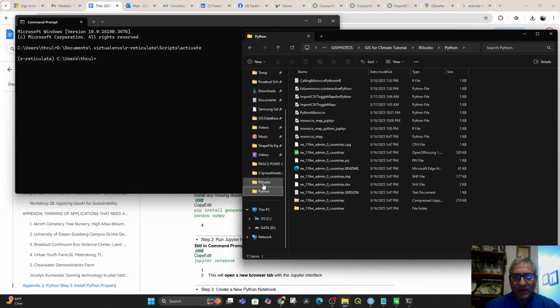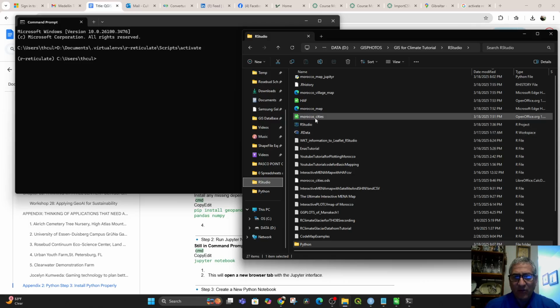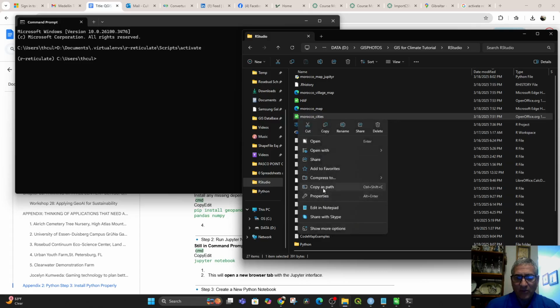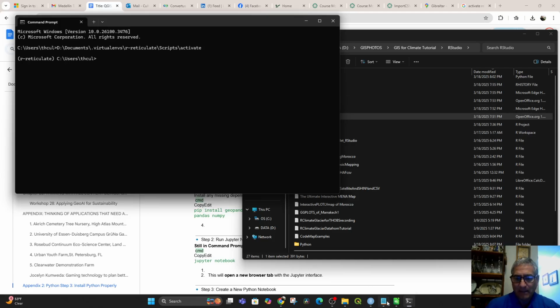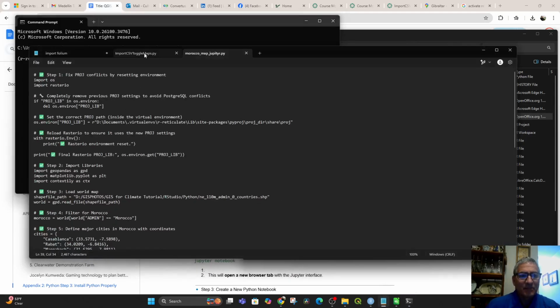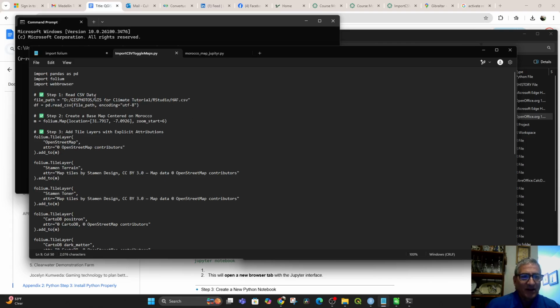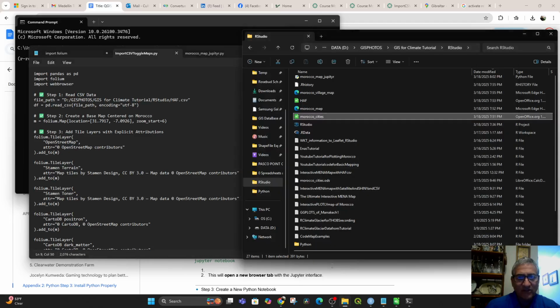So I wanted to be in and have Morocco cities, because Morocco cities is what I want to put in as my path in my import toggle maps. So is that in the same folder? Let's see, Morocco cities is in RStudio.